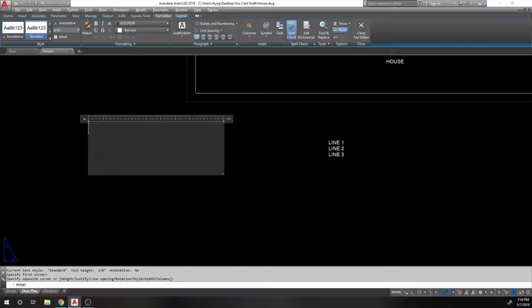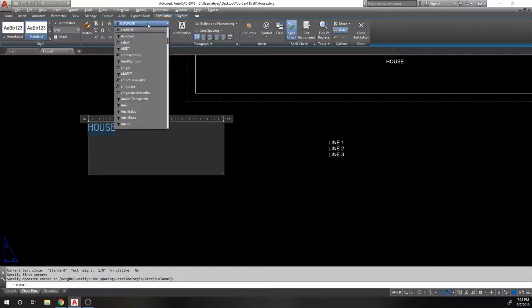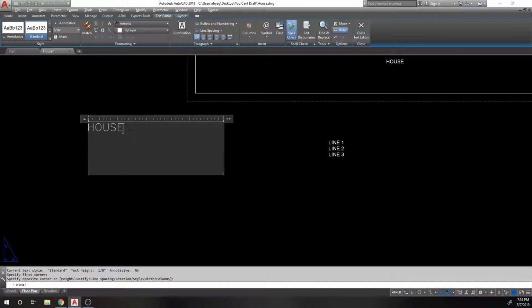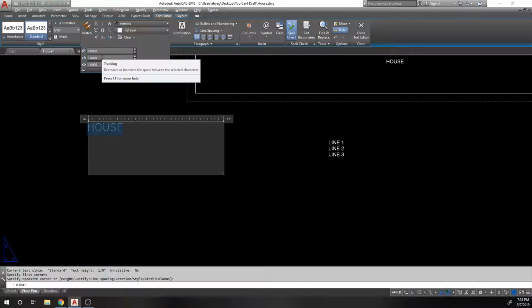But all right, so I'm just gonna start typing. Here I'll do house again, right? And it looks like I changed my font, and I really want to go back to Arial or maybe Roman S. This is again pretty popular. You can also change your width factor, which formatting is right up in here. This is your oblique factor. This is your spacing. They call it tracking, but it's spacing between the characters, and then your width factor. One is pretty wide. A lot of times I see 0.85 or 0.8 or something along those lines. It just makes things a little bit more condensed. You can fit more annotation in there.